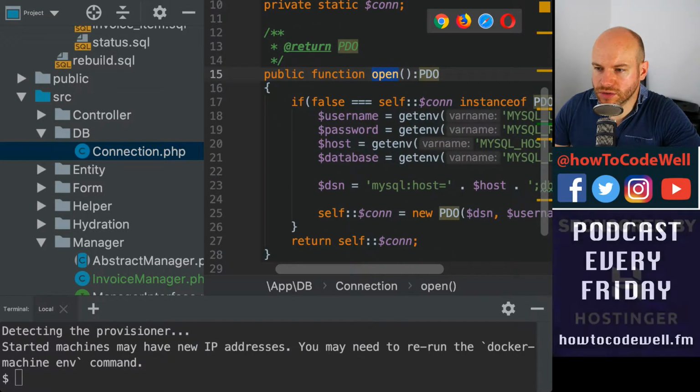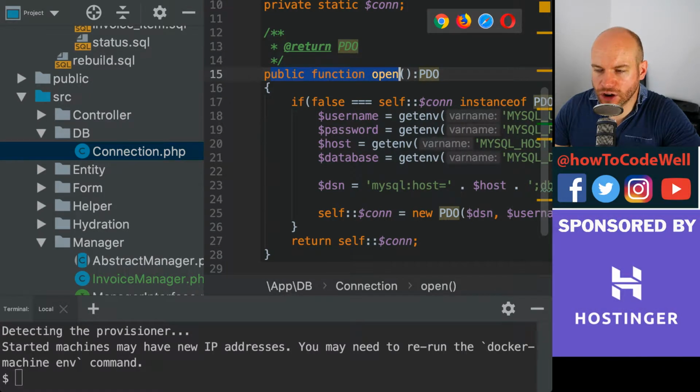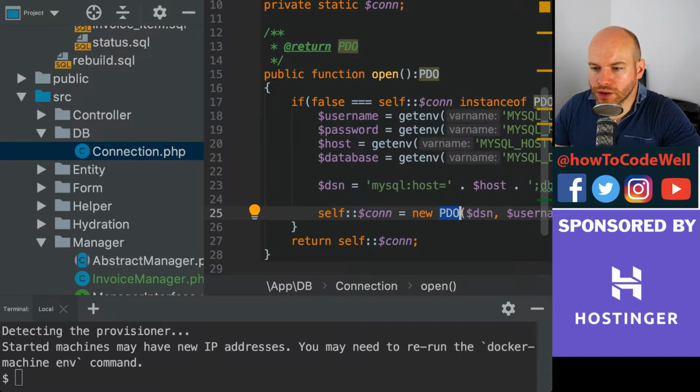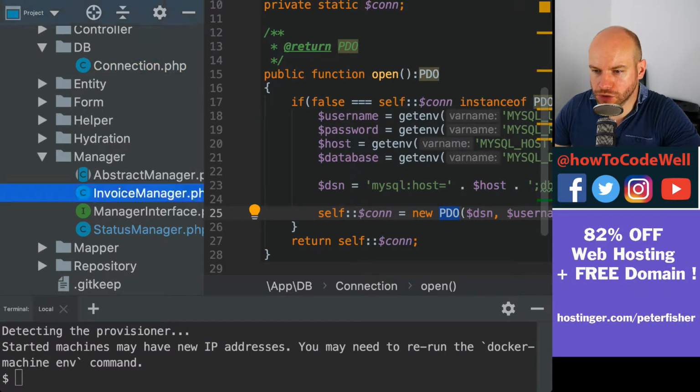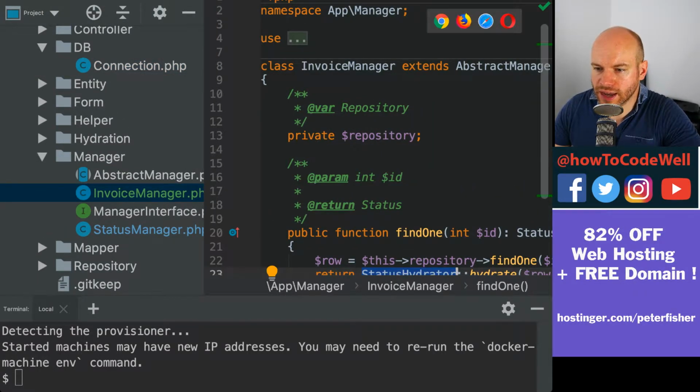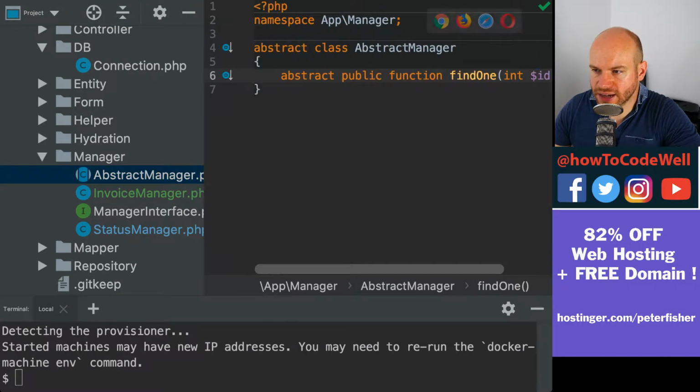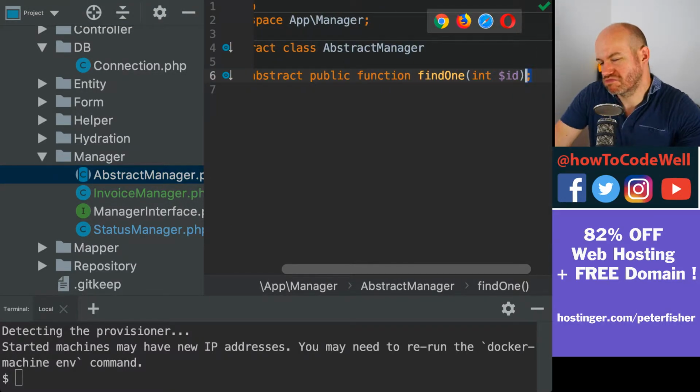That return that you have to instantiate that, and then you run open, but that returns a static PDO thing. I'm not sure whether I want to just inject the whole thing into here. I'm not too sure yet. I haven't decided. The abstract manager, let's have a look at that. That just has the find one.